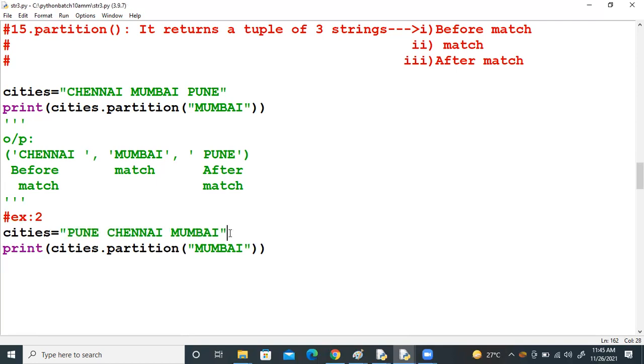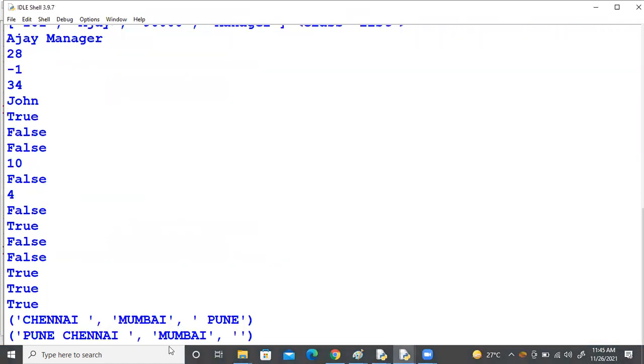Observe this output. Before match will be Pune, Chennai as one string. Match is Mumbai. After match, empty you will get. Empty means only double quotes you will get. Observe, only quotes, right?